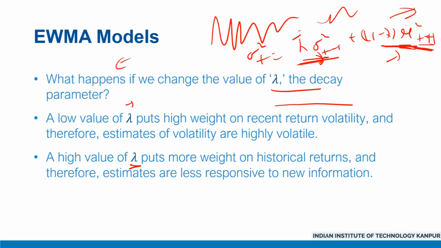So it is not that till the time the observation is part of the sample, its entire impact is there, and as soon as it goes out of the sample or is excluded from the sample, it has 0 impact. So this was the working of the historical volatility model. In an EWMA model, there is a gradual decay. So when the observation is excluded from the sample, it's not that it has a very sharp impact on the volatility estimate. It will not happen with the EWMA, but it will happen with the historical volatility model.